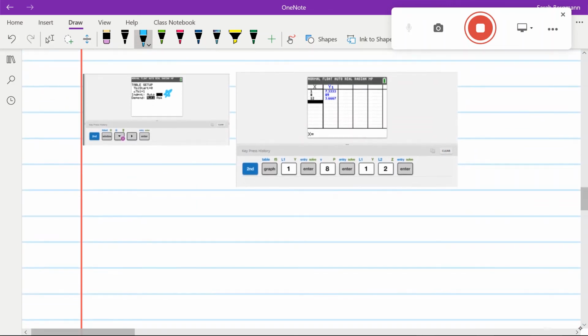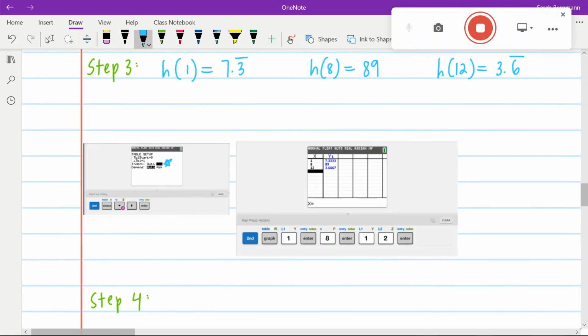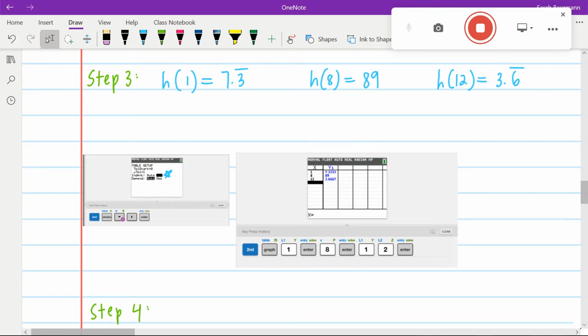Finally, step 4, I need to tell the reader what this means. So I was looking for the maximum and minimum. I can tell that this is the biggest number that I received. And remember back from the graph, I was thinking that the maximum was probably going to happen somewhere around 8. The minimum number that I got out of the function for my critical points was 3.6 repeating. So I know that is my minimum value.